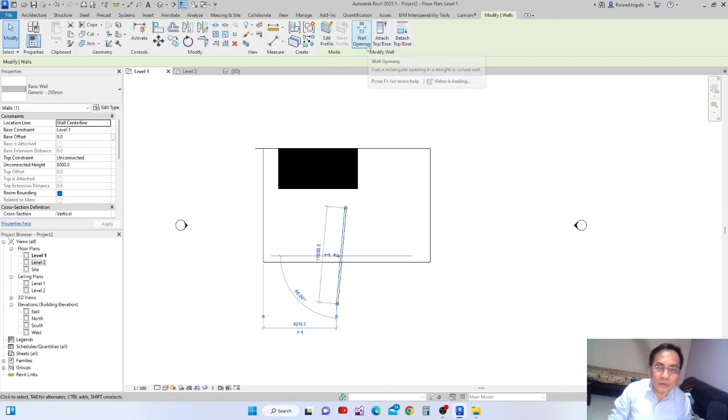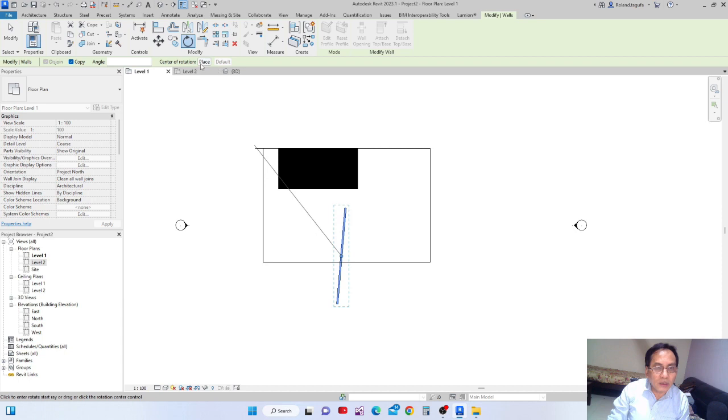And then there is also an opening if I want to attach my walls into another roof or something. And then there is also a mirror, there is also an align if I want to align. There is also an offset, copy. This is a copy, this is the move, and if you want to rotate, you can rotate it.